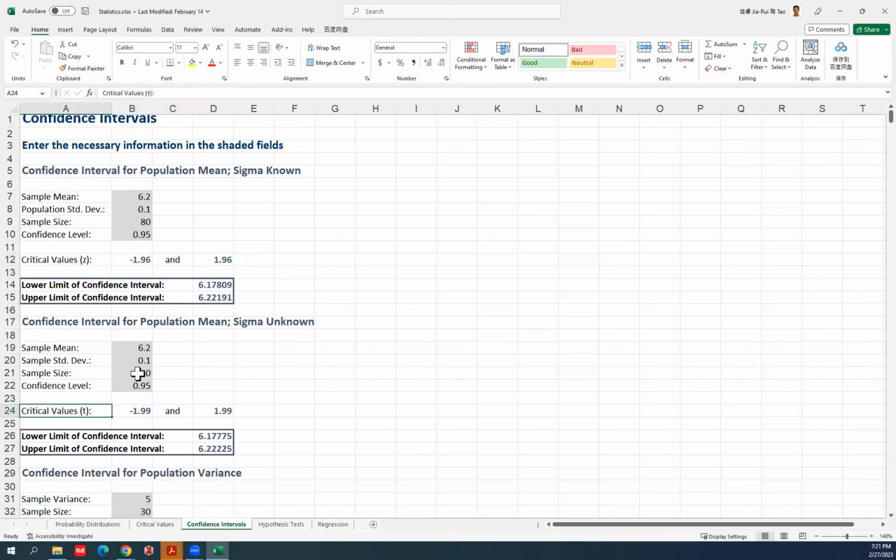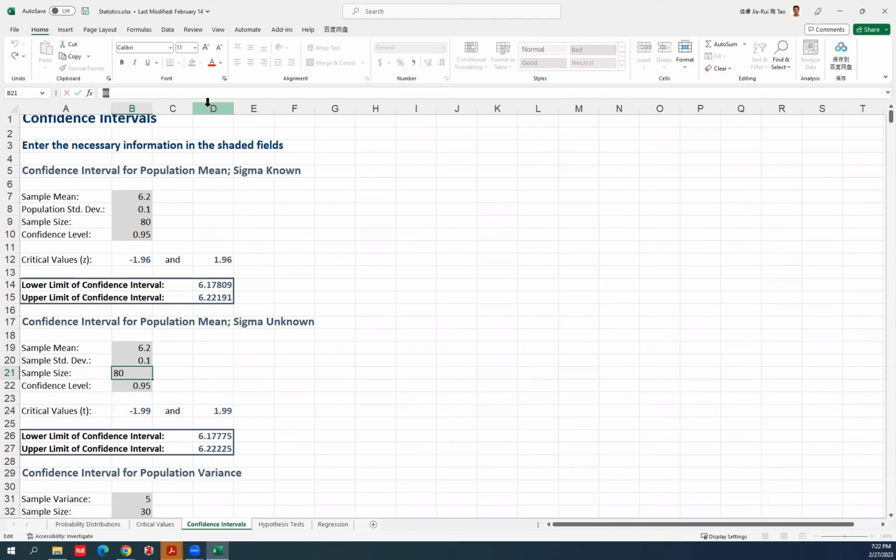In this practice, I will simply change the sample size. Here, I would build upon what I have in the sigma known situation. Notice that it's a wrong approach. We should have used the sigma unknown approach. Sorry, I meant to build on the sigma unknown situation and see how that is different from the sigma known situation. So remember, what we are given is that the sample size is 18.